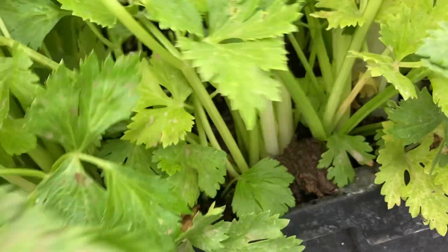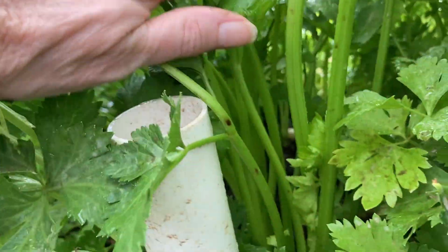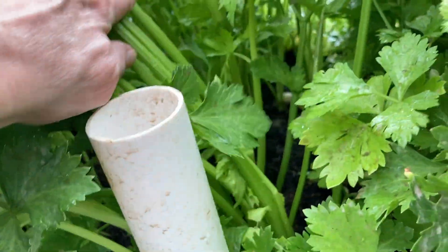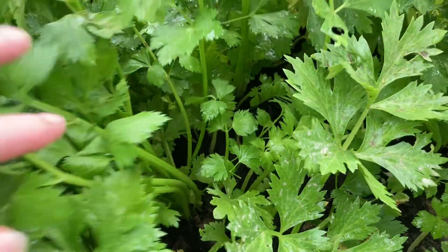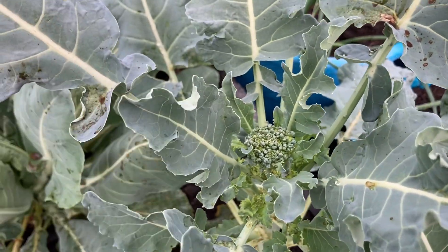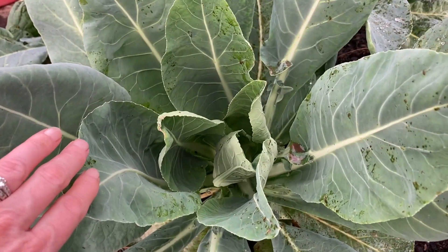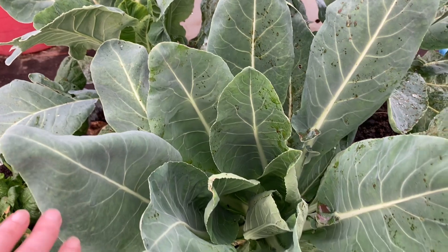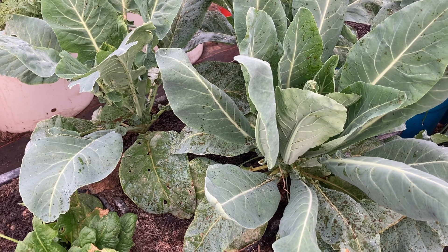See those beautiful stalks in there - this is the Chinese celery, so it's a little bit smaller stalks, but it's flavorful, healthy, and magnesium rich just the same. Some of my broccolis are starting to shoot out some little heads - really excited about that. And these are my self-blanching cauliflowers - they are getting huge and looking really, really great.